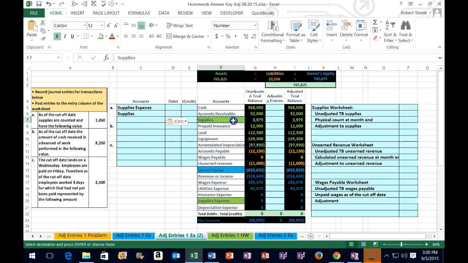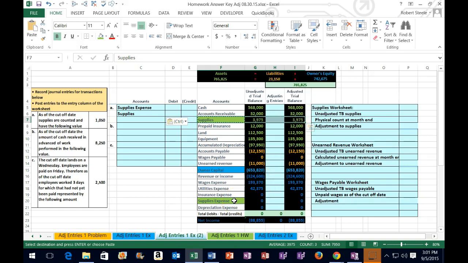If we look at supplies, we have an amount of $3,975 in it. What's the transaction that records that amount? Every time the bookkeeper buys supplies, or the accounting department buys supplies, they debit the supplies account here, the asset, not the expense, and then they credit cash or accounts payable. We've told them to set it up that way and not to record the expense.